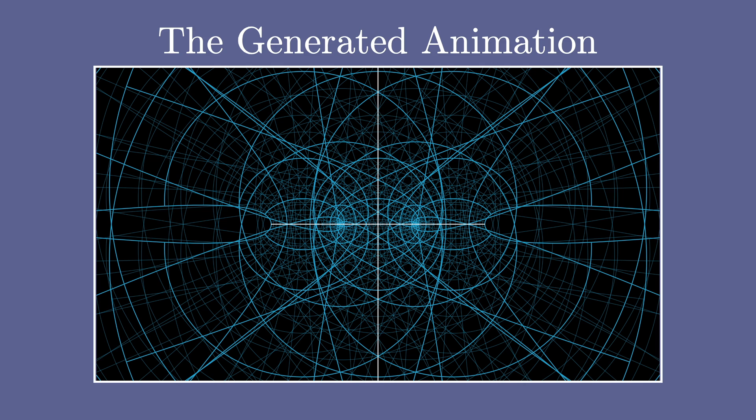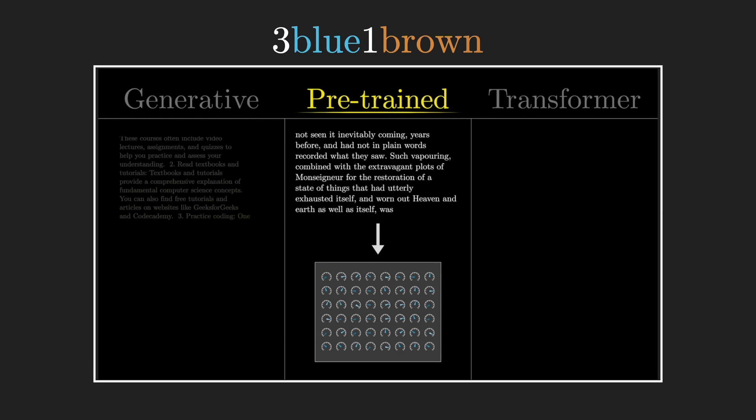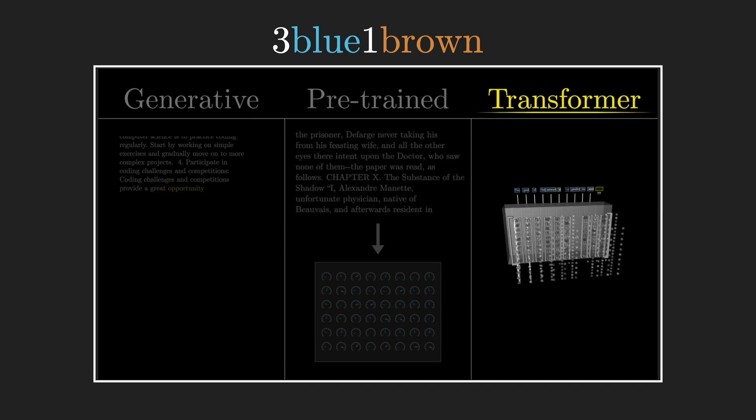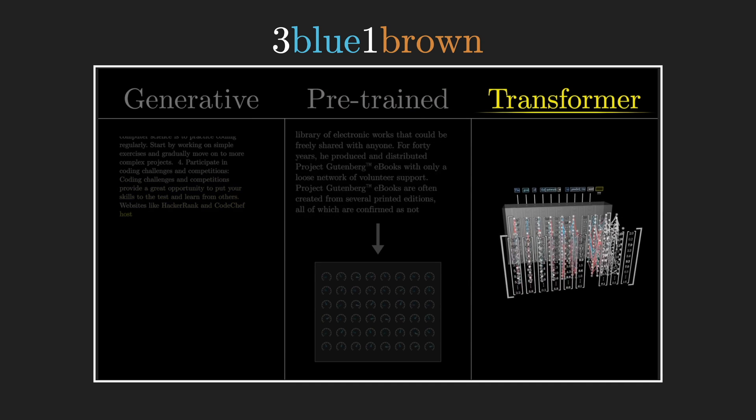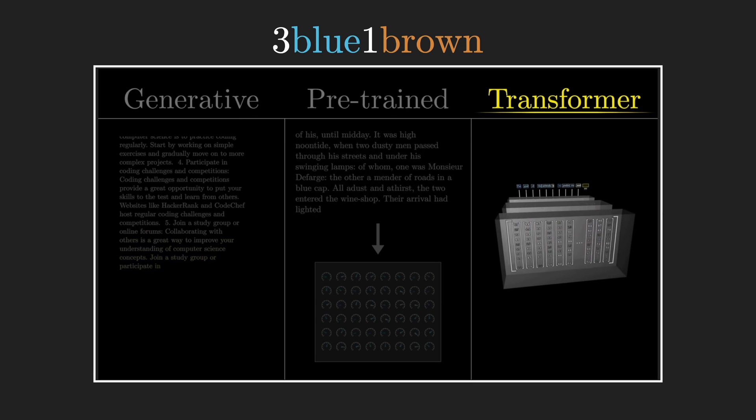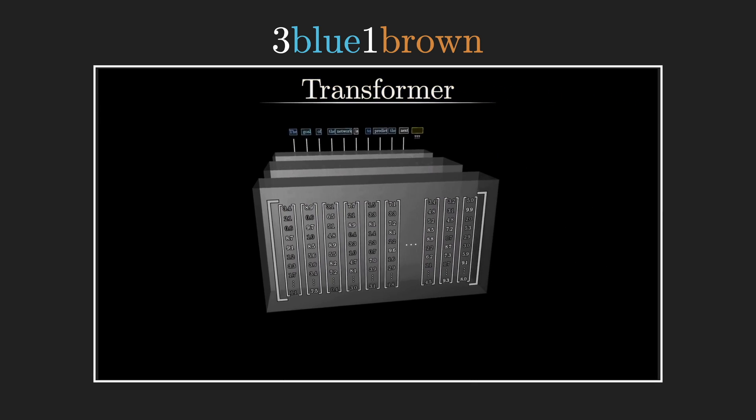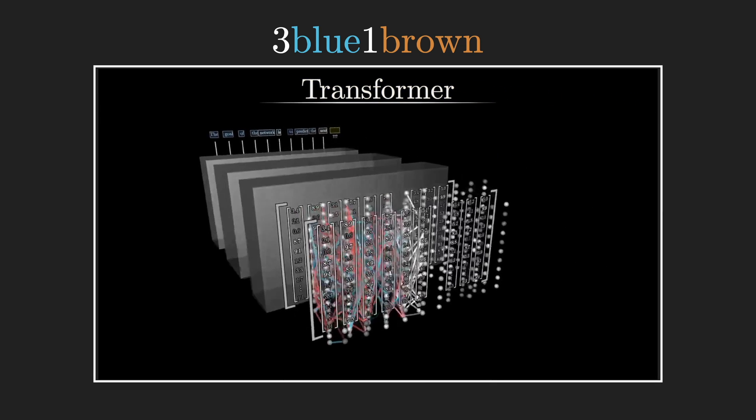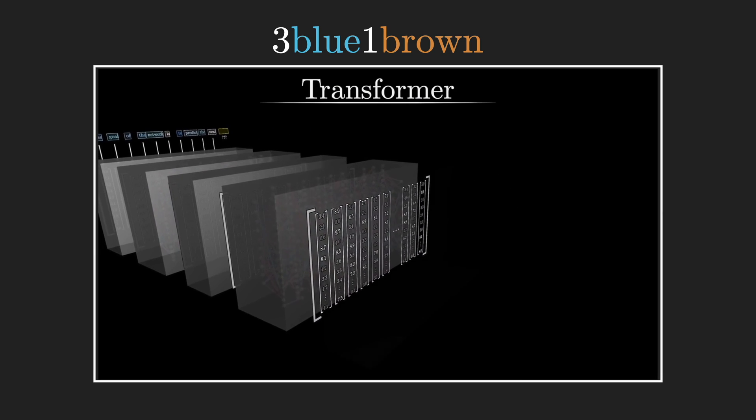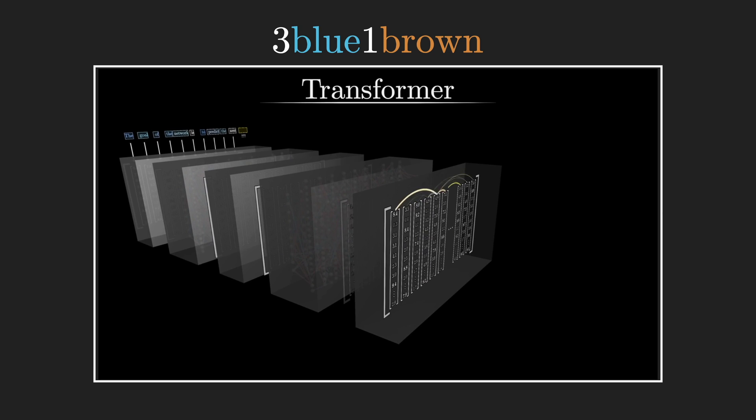built overnight. Behind ChatGPT is a neural network architecture called a transformer. This series is sort of a precursor to the one by 3Blue1Brown in which you can actually learn the inner mechanisms behind a transformer. If you haven't already, do check it out after this one. It's an amazing watch. But to me it's just as interesting to see what happened prior to the transformer - you know, what was built up in order to reach what we have today.